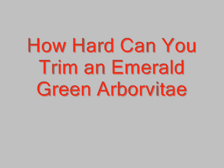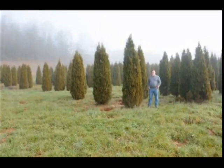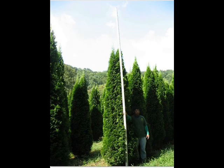The most common arborvitae is the emerald green. It grows to 10 to 15 foot tall. Many people have them that large, and they ask us the following question. My arborvitae is 10 to 12 foot tall. Can I cut it down to 5 to 6 foot?